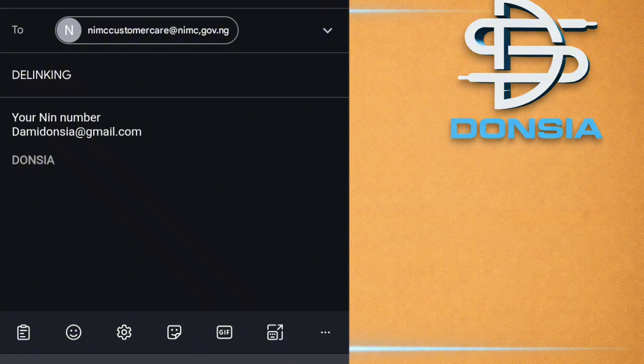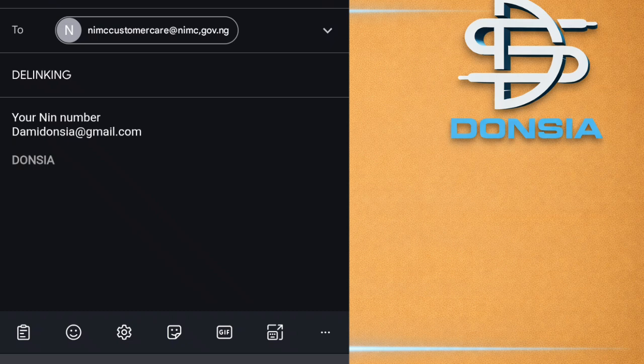Once you send it, you will receive a confirmation message, which is a status report, which I showed in the video, that they have got your message and they are attending to it. So you might even get multiple prompts because the email is automated, that they are attending to your email, that you should wait. Then you will also get maybe a follow-up email that your delinking has been assigned to a person in charge. That one might go on for like 2 to 3 days depending.